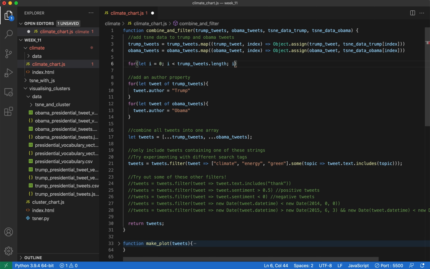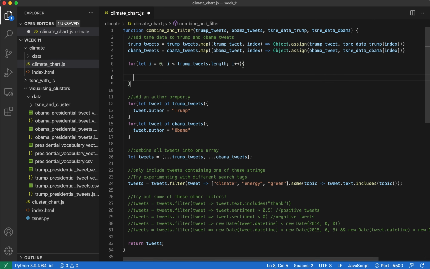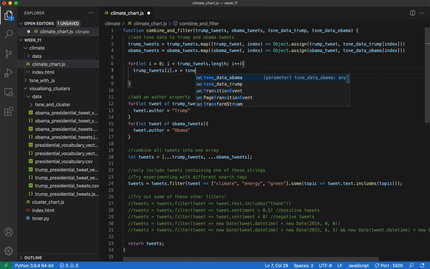This might be a more comfortable way of doing it. What I'm doing here is I want to say Trump tweets index i, and create a .x value and set it to the tsne data, data trumps x as well. So I'm copying my x value into my tweet value.